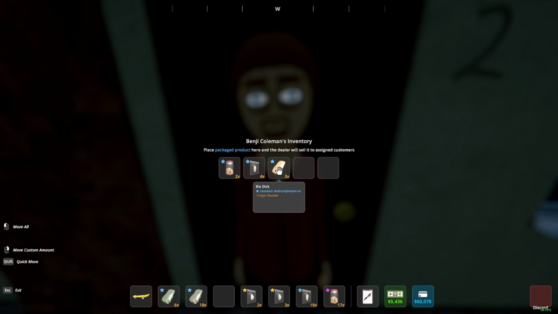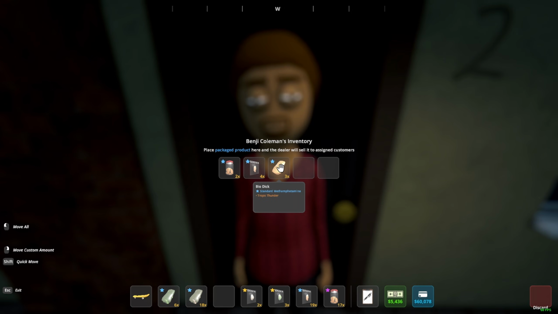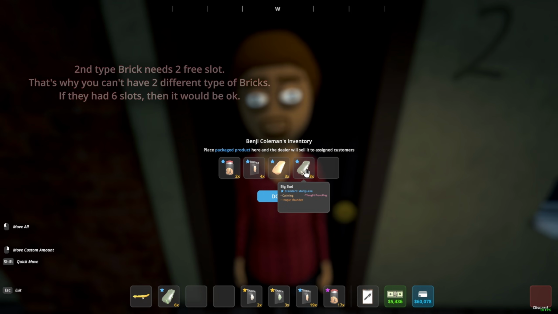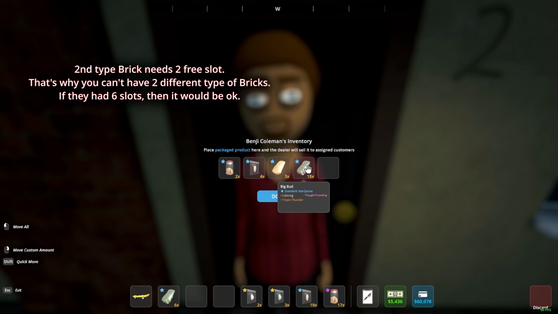So here's a perfect example. As you can see here, I have BioDig, right? So what happened is that this requires two space. So I have the jar and the baggies. And because the brick, when he sells, is going to separate into jars or baggies. Now, if I give him this guy over here, see this guy, it's not gonna work. Why? Because I only have one free spot. So I need two free spot, one for the jar, one for a baggie. So I cannot give him a secondary type of brick.